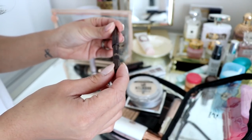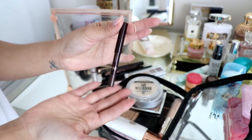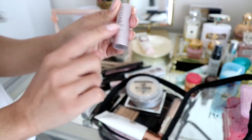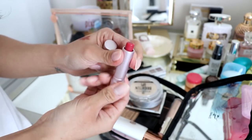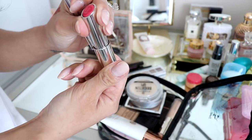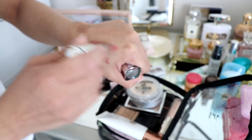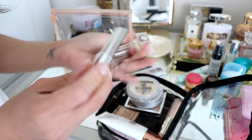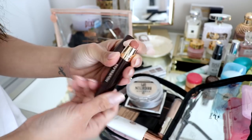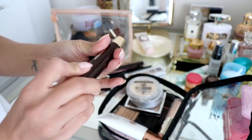I have the Charlotte Tilbury Eye Pencil — it's just a dark brown, Amber Moon is the color. I need to sharpen this, but this is like my favorite pencil. And then I have three lip products here. This one's from Fresh — it's the Sugar Rose, a tinted lip balm. Then I have a Dior lipstick in color 578, just like a sheer kind of pink lipstick — I love that shade. And then I have a nude from Hourglass — it's the color Idealist. I've been using this forever. It's kind of an orangey nude and it's really good.